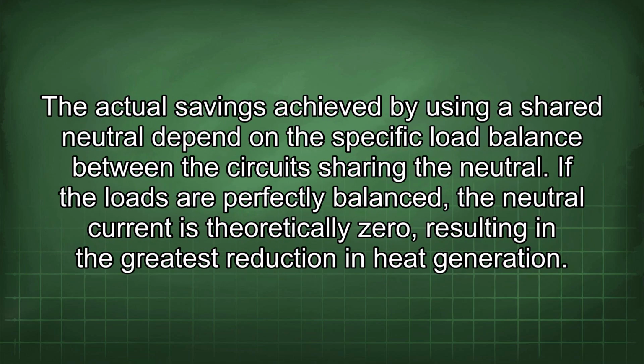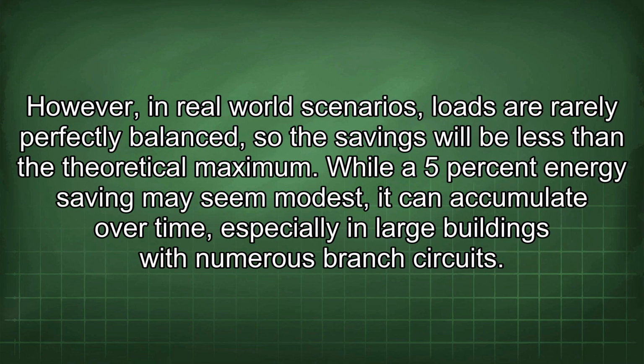The actual savings achieved by using a shared neutral depend on the specific load balance between the circuits sharing the neutral. If the loads are perfectly balanced, the neutral current is theoretically zero, resulting in the greatest reduction in heat generation. However, in real-world scenarios, loads are rarely perfectly balanced, so the savings will be less than the theoretical maximum.